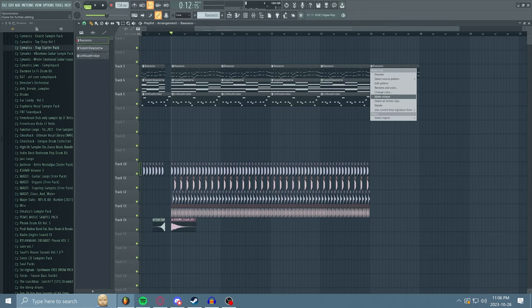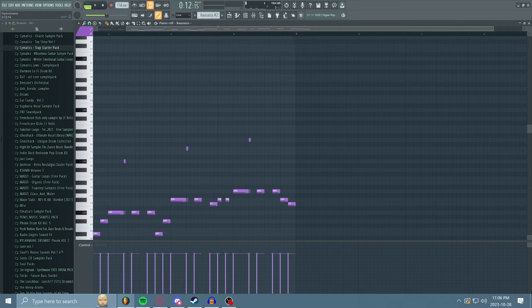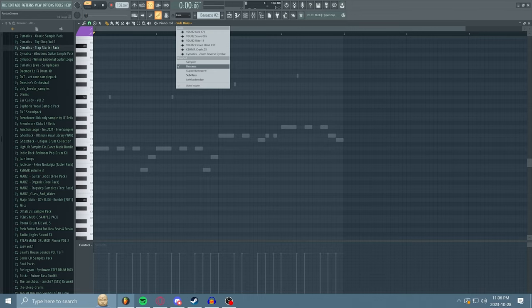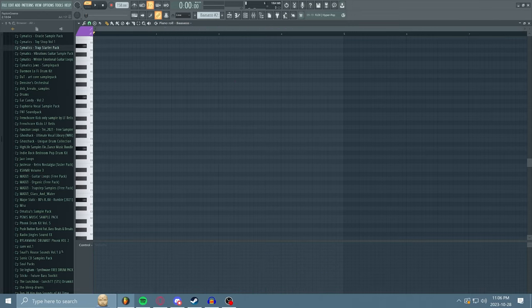So let's get to work on the slower part. Alright. Let's go to this bass. Let's make a new bass line. Let's delete this. Get out of here. And get out of here. And boom. Back to square one. Bass. This time it's not going to really have much of a rhythm to keep it slow.